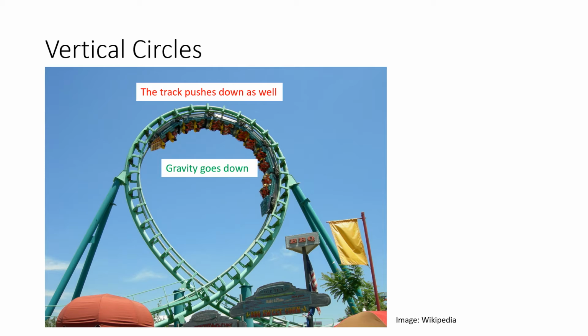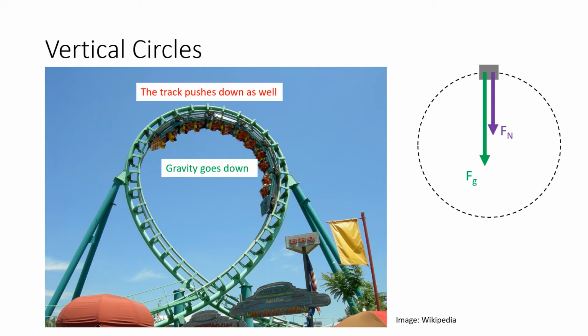So if we were to draw a free body diagram of the forces on our roller coaster, we would see that gravity pushes down and the normal force also pushes down. Since these two forces are in the same direction, I'm going to add them together, like make down the positive direction so they both have the same positive sign. And then because they are working together to turn the roller coaster, as in they are both centripetal, I'm going to set the sum of those two forces equal to the quantity mv squared over r.